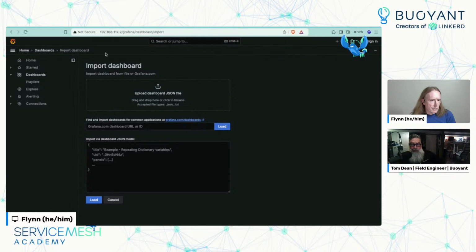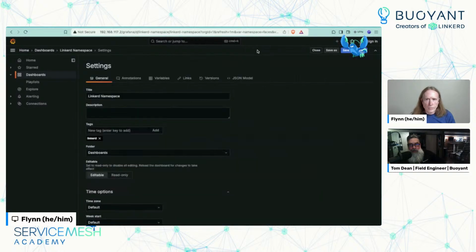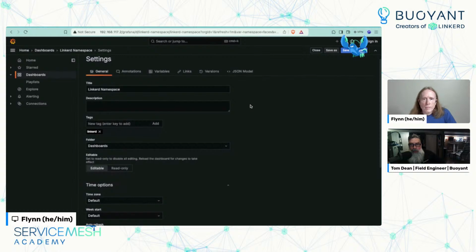Go back to the dashboard. Close. This is something I kind of don't like about Grafana. There you go, back up to the gear up there. So it's cool, there's several ways to do this, and I didn't know you could actually just click that plus and import it. There's the JSON model right there.